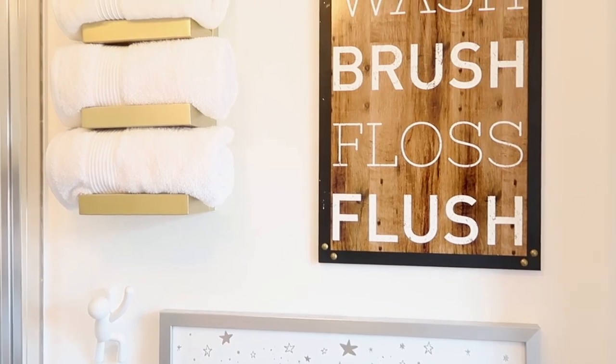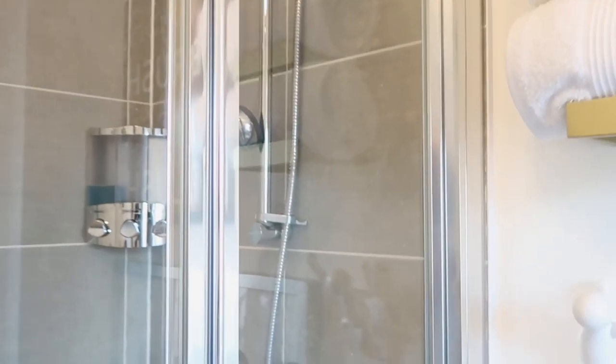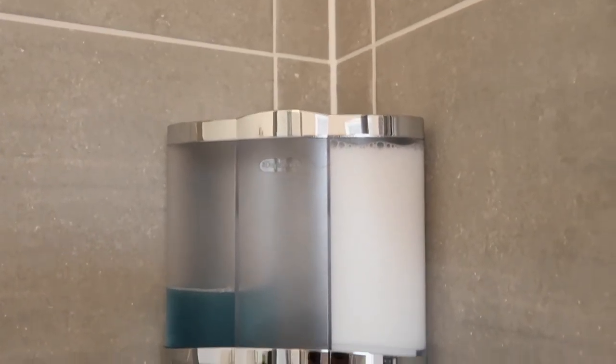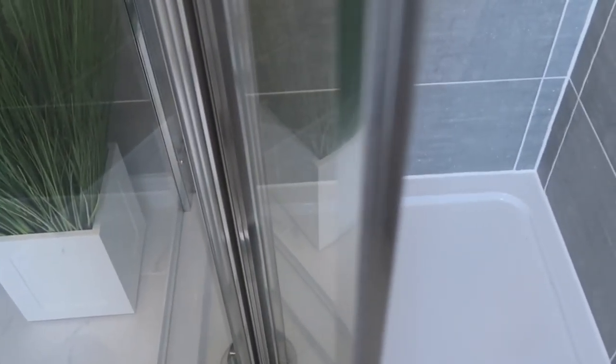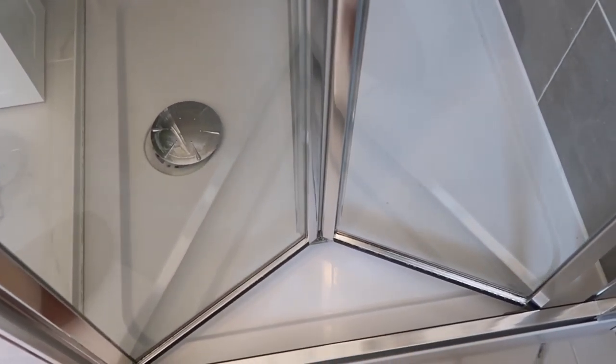And I can't get enough of this. Oh my god, it's looking so beautiful. And in the shower, as you saw, guys, washed and clean. And I put that trio setup where I put my body wash, my conditioner, and my shampoo. At the moment, I've only filled it up with my body wash and my shampoo. I'm not using any conditioner at the moment. So yeah, nice and cute, you guys, nice and cute.